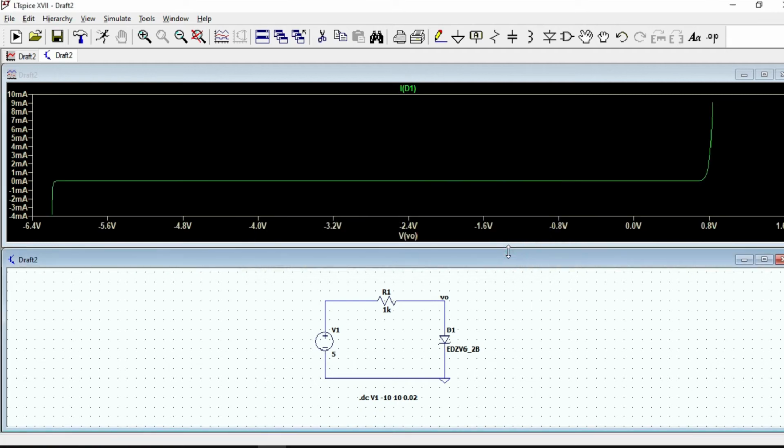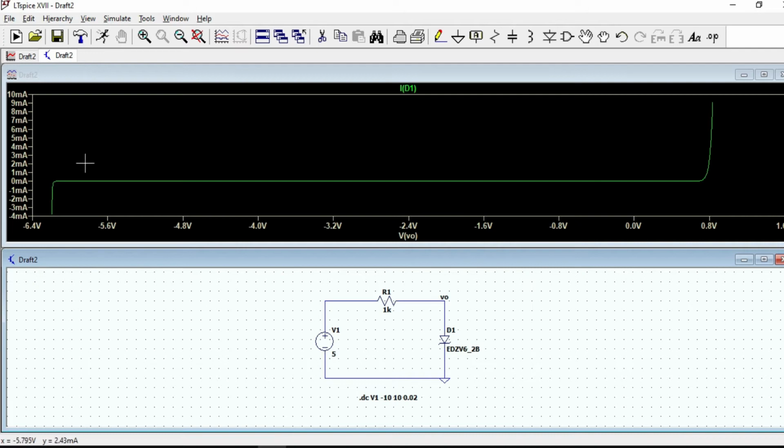Then click OK. Now you can see the correct VI characteristics, in which the forward bias voltage is almost 0.7 volt and it is not going to 10 volt. And the current is also increasing exponentially with respect to voltage across the diode.